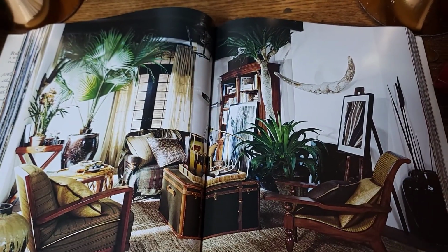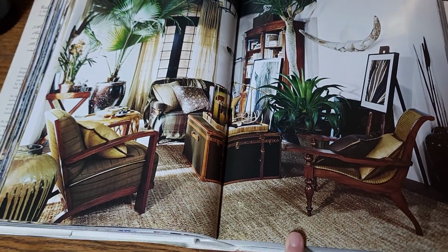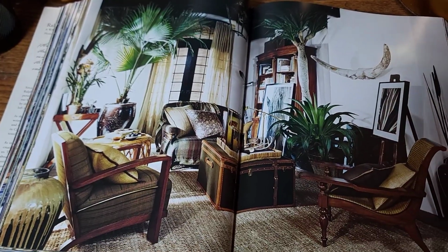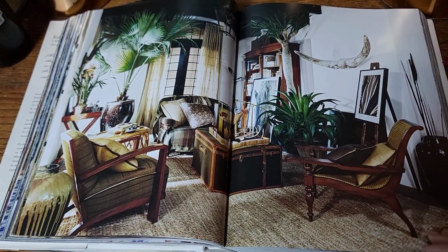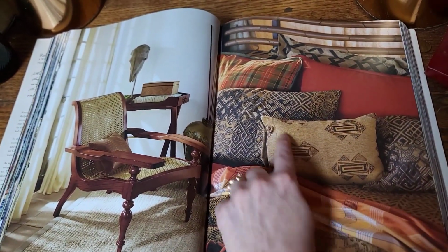Again, this room with the white walls. Love that. Now, when I lived in Africa, we did not use rugs. They would use rugs to lay on outside, but in the house, we didn't. We had concrete floors and they were painted red. So our feet were always colored red because I'm from Arkansas and we walk everywhere barefooted. But anywho, love these tribal prints.